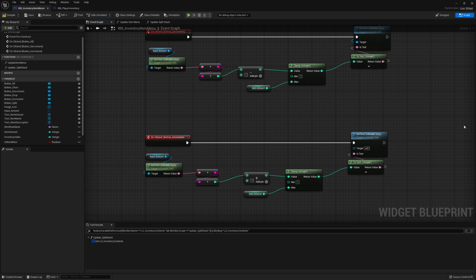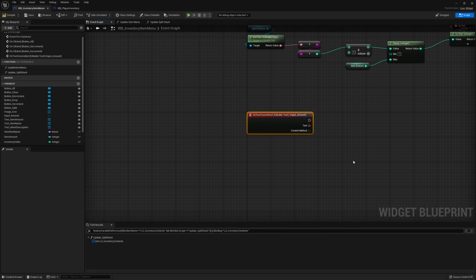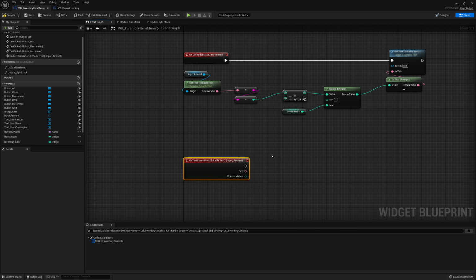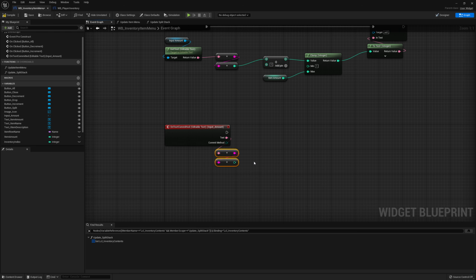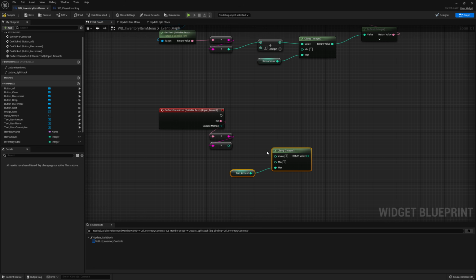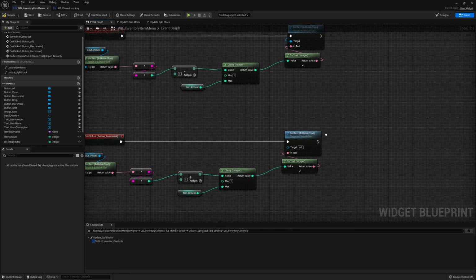And then we have the actual input amount as well left. So let's go to the input amount, and for this we're going to change the onText committed. So that's the lower one. And we can simply grab this text, and we want to turn it into an integer again. So we can grab these nodes over here and plug them in. So we have an integer to work with, and we're going to clamp it. So let's grab the clamp and the item amount, so we cannot exceed our maximum stack size. And then we're simply going to set it into the input amount text box again.